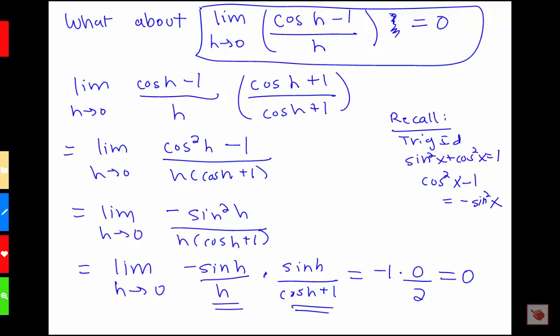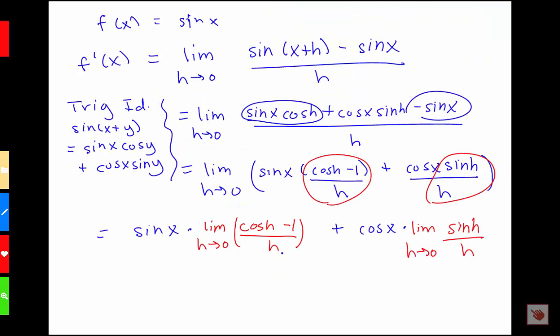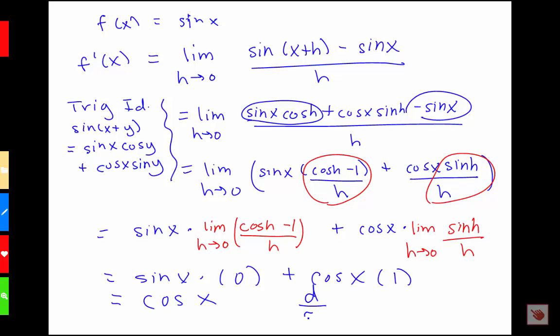Okay, so now we want to take these two special limits that we've worked with and go back and finish our derivative for sine x. So we had gotten down to here, and now we can say that our derivative is equal to sine x times our limit as h goes to 0 of cosine h minus 1 over h, which we found to be 0, plus cosine x here times our limit as h goes to 0 of sine h over h, which we found to be 1. So we see that using the limit definition of the derivative, we have the derivative of sine x is in fact equal to cosine x.